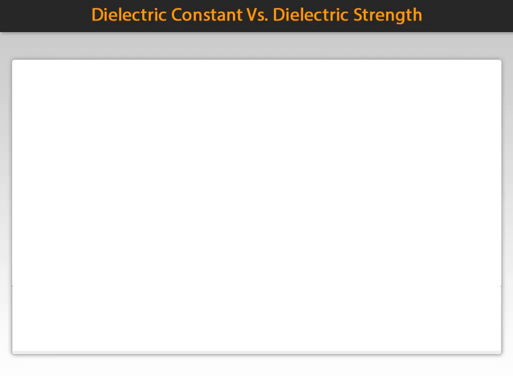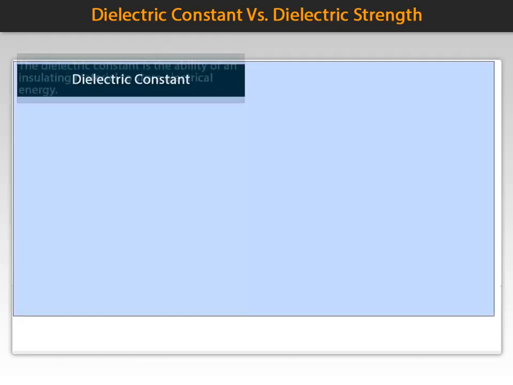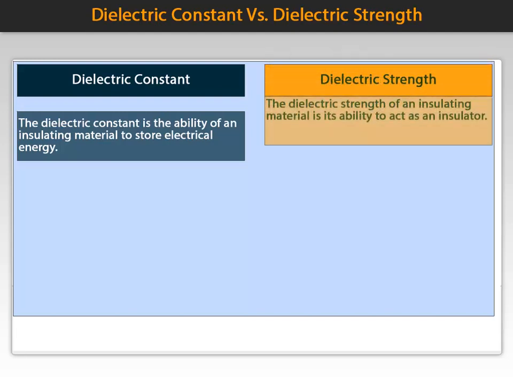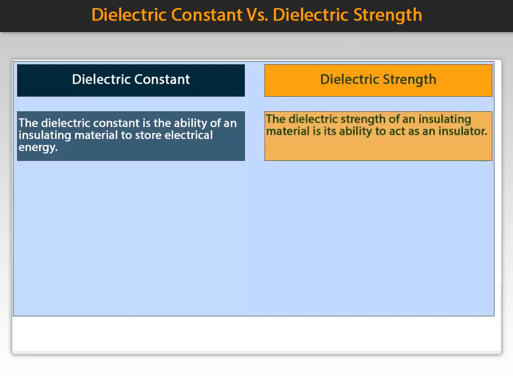Dielectric constant and dielectric strength sometimes get mixed up. Let's take a time out to review the features of both. First of all, the dielectric constant is the ability of an insulating material to store electrical energy, while the dielectric strength of an insulating material is its ability to act as an insulator.